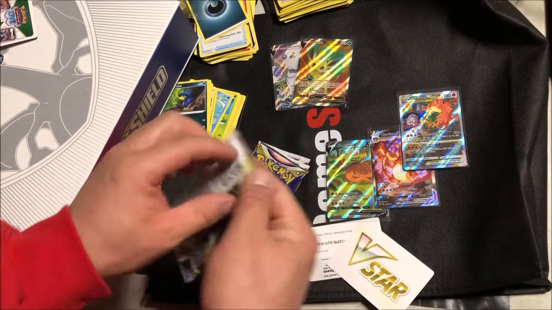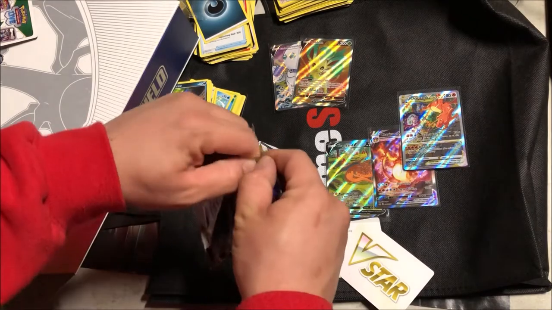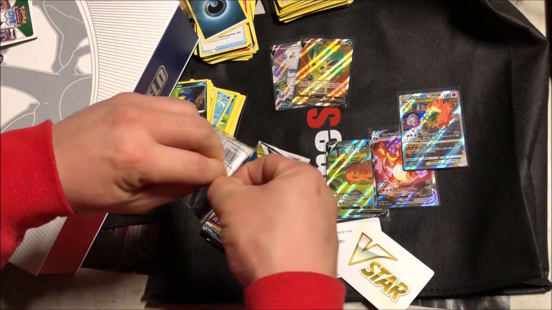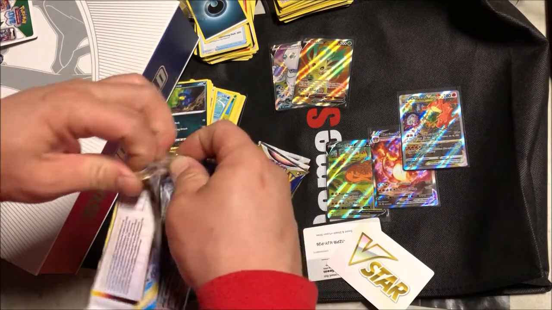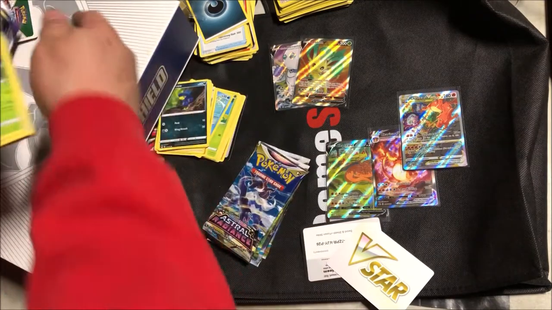Astral Radiance. Let's go, first pack. This one's feeling thick. I think auto? Maybe a Venusaur auto? I don't know. It feels kind of thick. Not gonna lie.